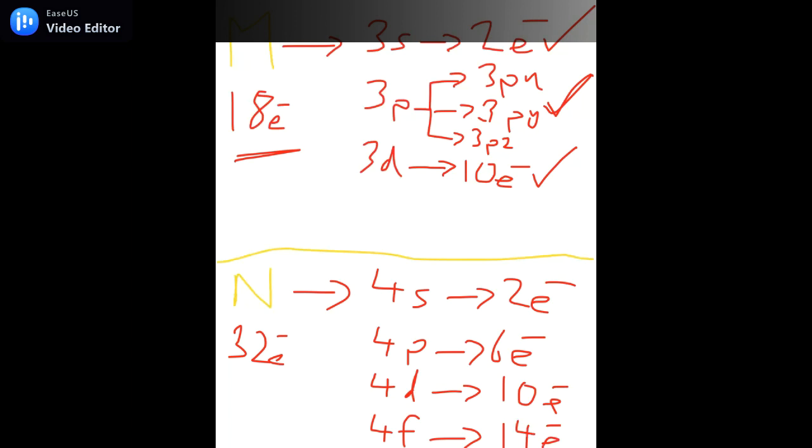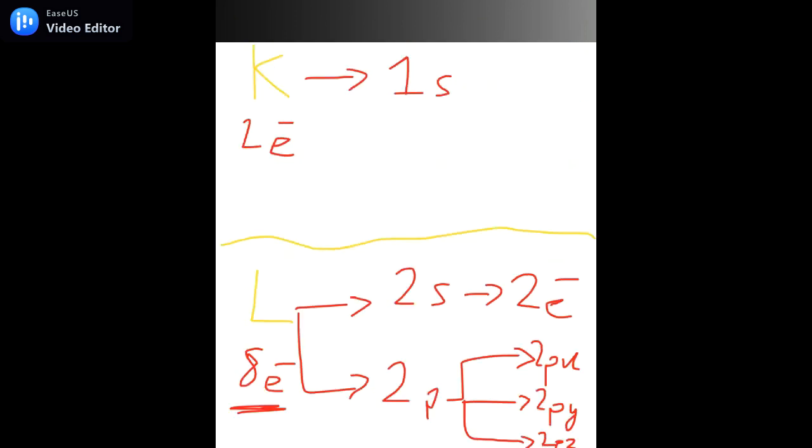Now, reviewing this once again, the first shell has 2 electrons. It has 1 subshell, that is 1s, which can also be called an orbital as it has only 2 electrons. Now, the number over here is represented by n, and n is a symbol for principal quantum number, which we'll do soon. So over here, the value of n is 2. And then in L, we have 8 electrons. Those are contained in 2s and 2p subshells. 2s has 2 electrons, 2p has 3 orbitals. Each orbital has 2 electrons. That makes 6. So 6 plus 2 is 8.